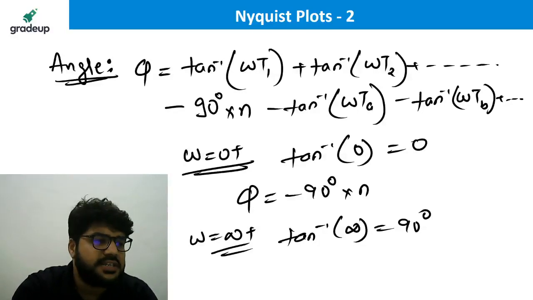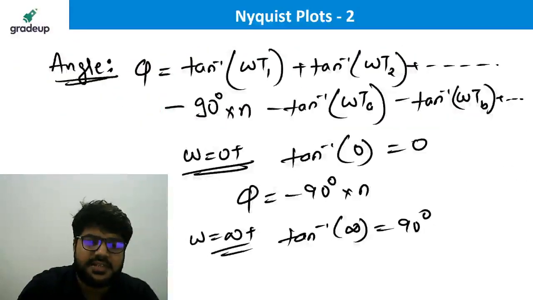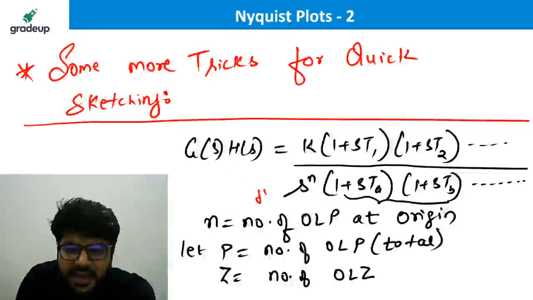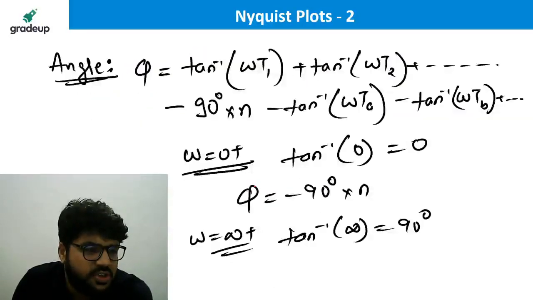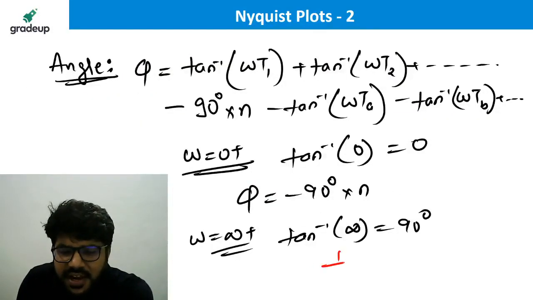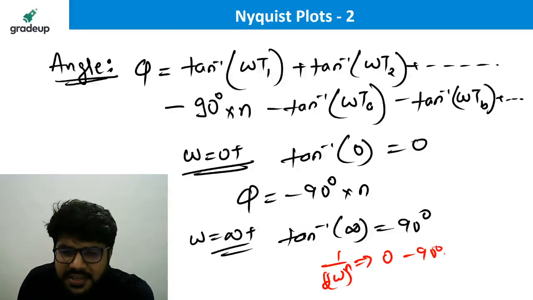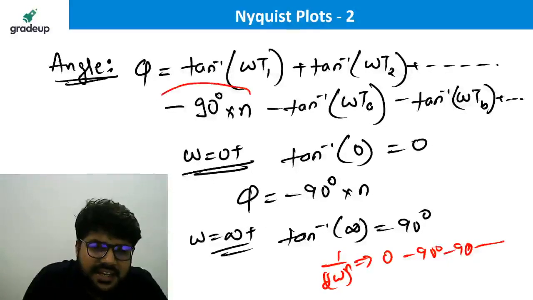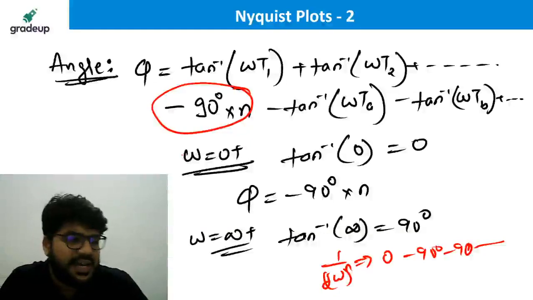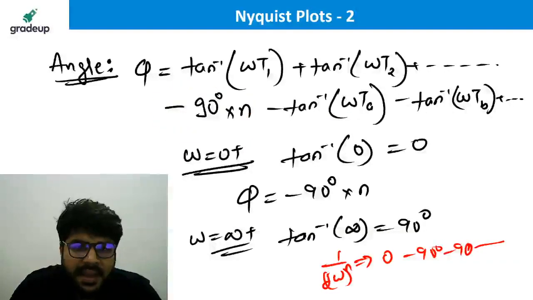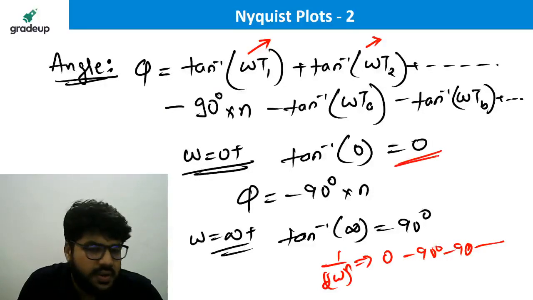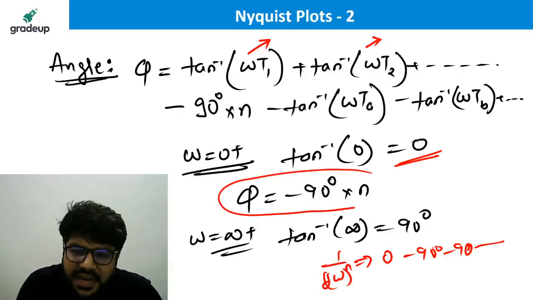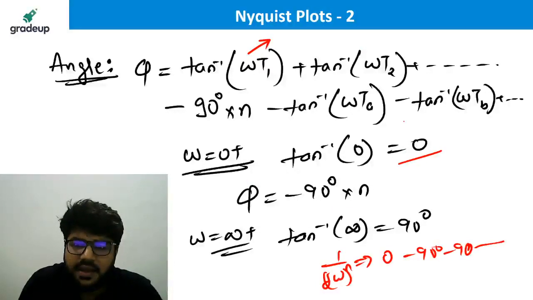Yes, Dinesh, what I was telling is, look at this. This is S equal to j omega, j omega coming n times. And what is the phase of j omega? Shubham, you are asking me. If I write 1 by j omega, the phase is 0 minus 90. And j omega n times, so minus 90, minus 90, minus 90 will come n times. That is why I write minus 90 into n. Then if I put omega 0, the starting angle, tan inverse 0 is 0. That is why the phase left is only minus 90 degree into n.